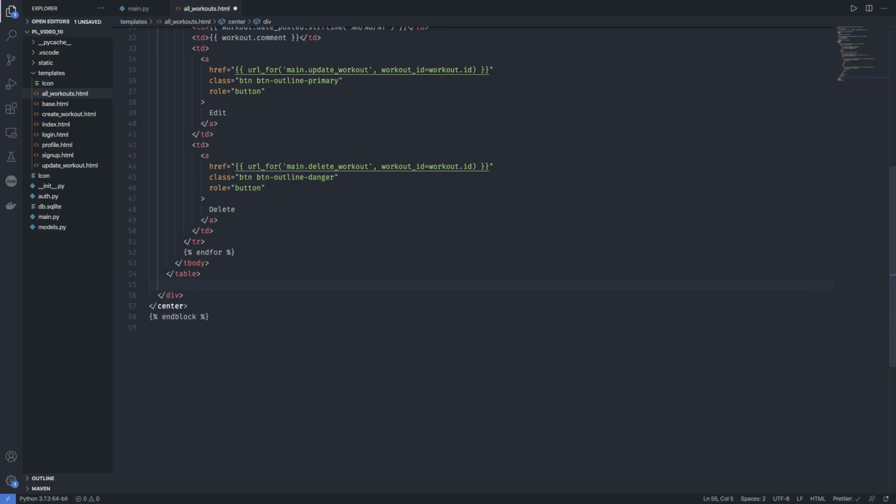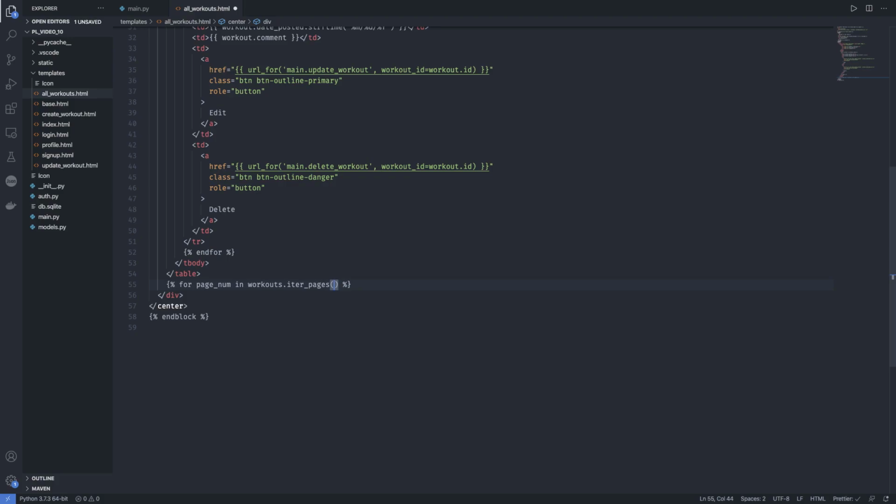So first, we need to loop through all the pages that we have. So we use Jinja templating here: for page_num in workouts.iter_pages. We saw this when we were listing all the methods, and let's see what parameters to add.